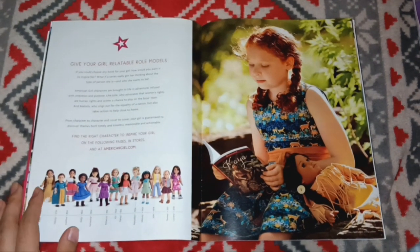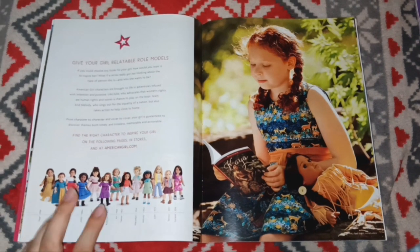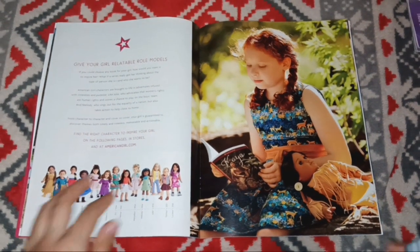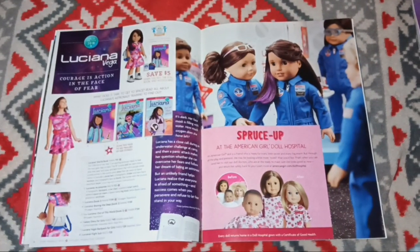This is the BeForever advertising page, and there's a little timeline with most of the available characters — I think that's all of them at the time, except Logan; they left him off. And there's this lovely Kaya image, which is super quintessential in my mind when thinking about Kaya.